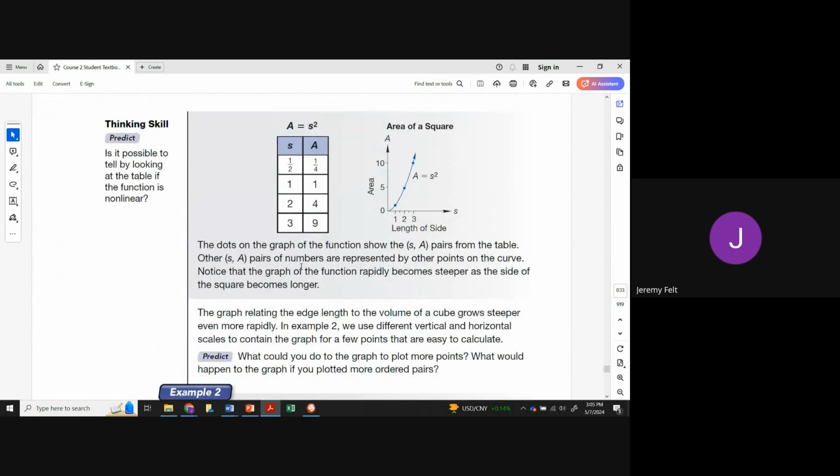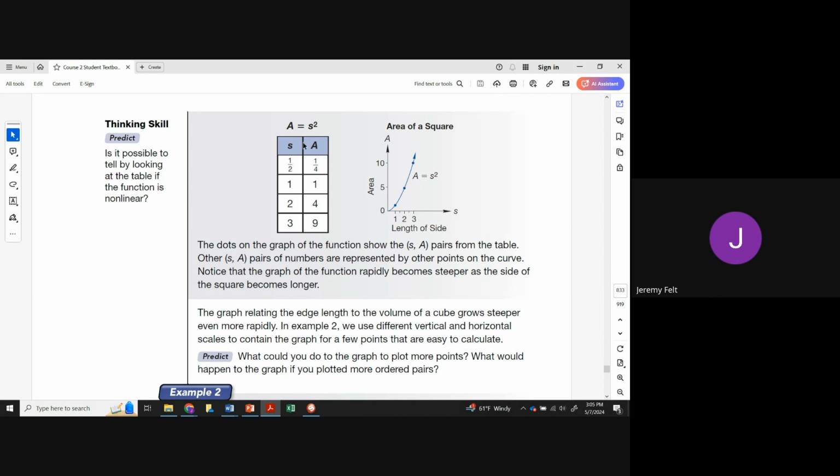Okay, so if we were to graph A, again, that's going to be our dependent variable, or our y, so to speak. It's going to be our output. Our input is going to be our side length, because the side length we need to know in order to find out the area. And the longer the side length, the greater the area. So this would be our input, our independent variable, our x. So that's why they have SA. If you want to flip it to x and y, just to kind of keep track. If you were graphing it in your calculator, we could do that.